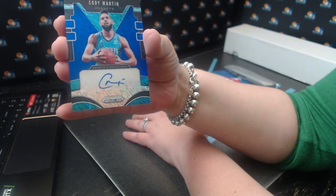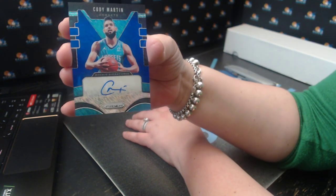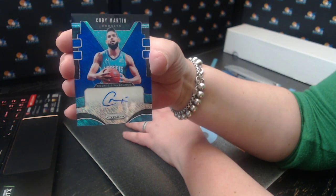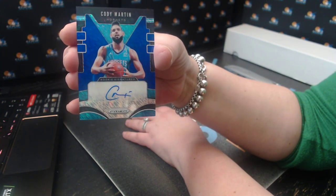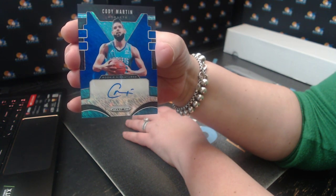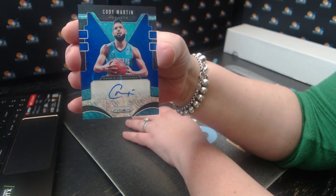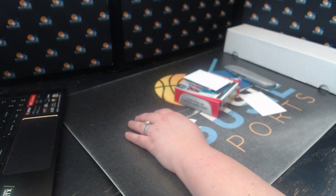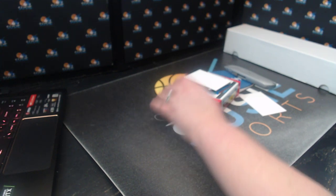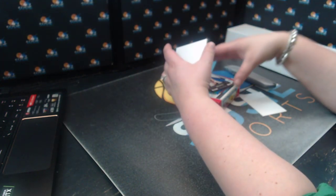Next up, let's take it. Cody Martin coming out here on a beautiful card, headed out to the Hornets. Man bun and all. Martin definitely was playing well again before they stopped playing basketball. The Hornets going out to Adigio, I believe. Adigio underscore 53. Love it.